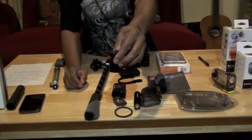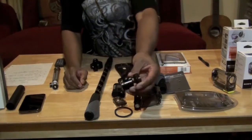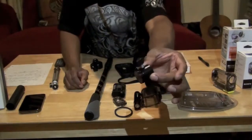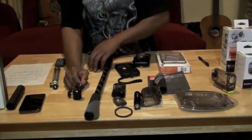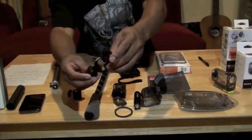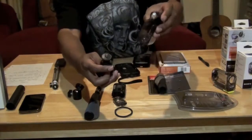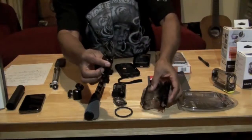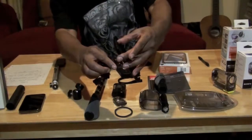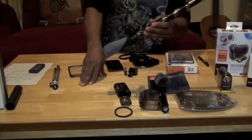You're also going to need a 360 swivel mini ball head with a one-quarter inch screw — I paid around $5.30 on eBay. You're also going to need a handlebar mount for your bicycle and a handlebar mount for your sport camera. That's where it's going to connect to the sport camera or to your smartphone.